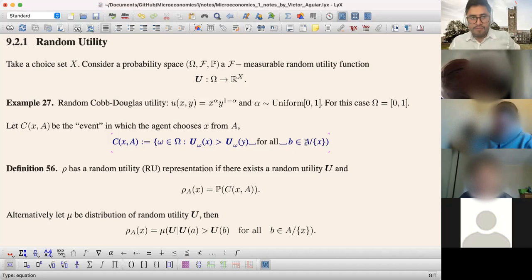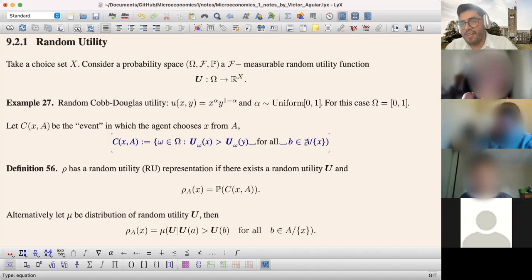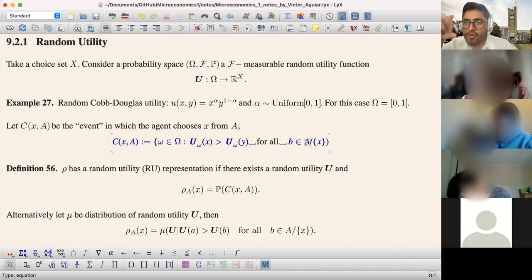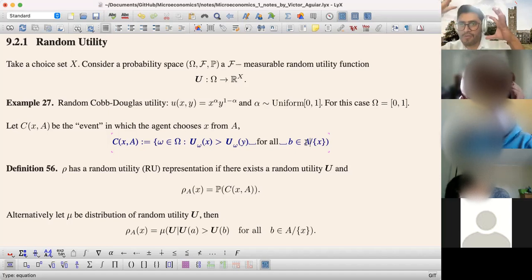So among all the things that you mentioned that are included in omega, awareness of the different alternatives that are available is one of the contingencies, right? Okay, that's a really great question. So awareness or attention, right? Essentially, some types of awareness or attention can be captured through the omega, right? Because essentially, for instance, you can do a little bit of tricks with omega. So this is where the random utility apparatus, or the modeling that is a monster, can do a lot of things.